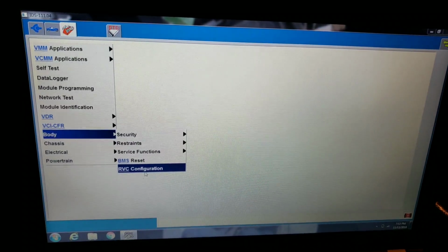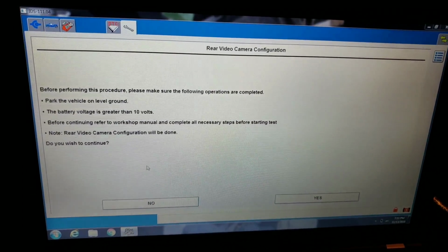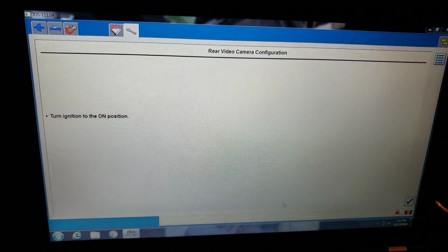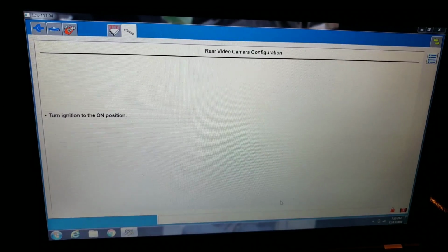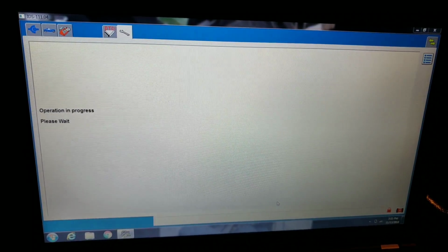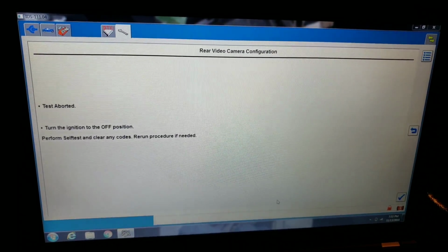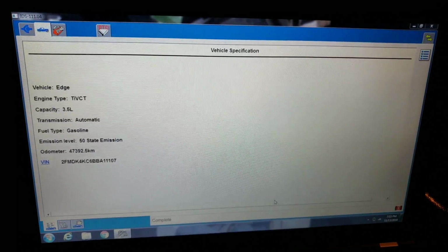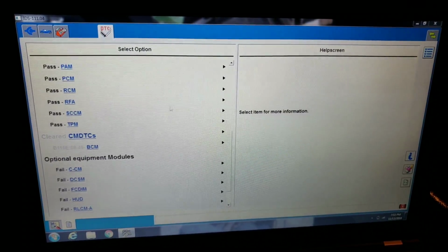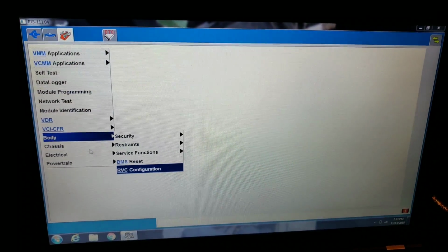Body RVC, configuration, enter. Am I sure I wish to continue? You betcha. Turn ignition on. Test aborted. Now you would think that when it happens, that it would trip a code. But we're not setting a code in the APIM.